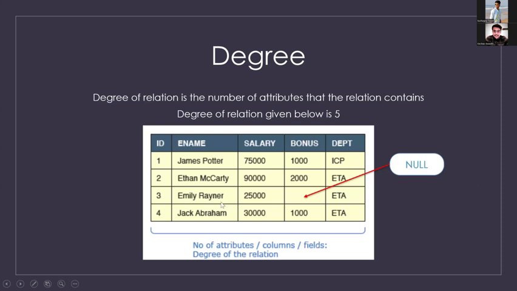And it is not necessary that every data in the table must be filled. If the data in a particular cell is not filled, then we call that vacant data a null, because nothing is stored inside it. So there is a null or vacancy, a vacancy is created in that space. So we call it null. This is how we can define a degree for a given relation.